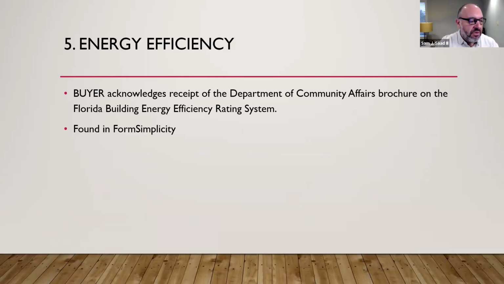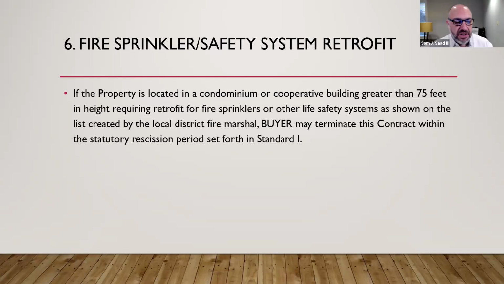Energy efficiency. Does everybody know that on every residential contract, you need to provide the energy efficiency brochure that's also in the contract? It's found in Form Simplicity if you don't have that brochure, but on every one of your transactions, you should talk about energy efficiency. For people that sell on the beach, the fire sprinkler safety system retrofit. If your buildings are more than 75 feet in height and they don't have the old sprinkler system in it, then you need to disclose and the buyer should check and talk to the fire marshal.